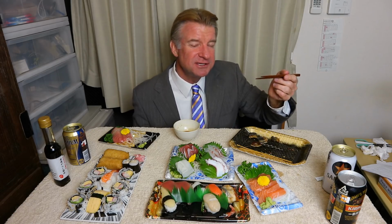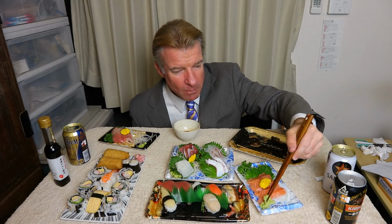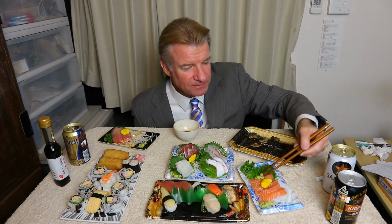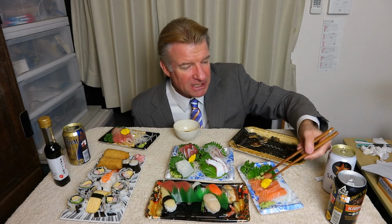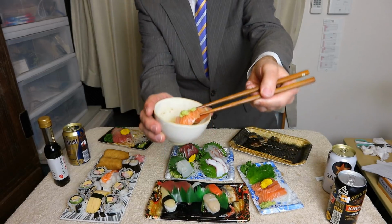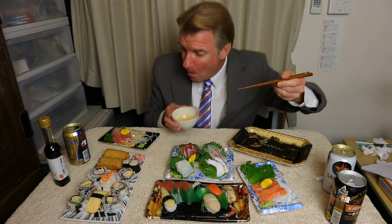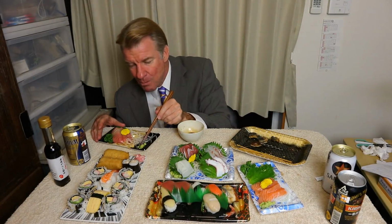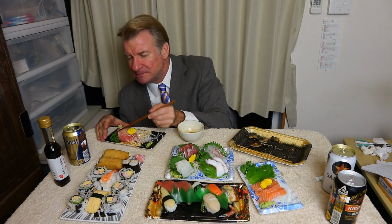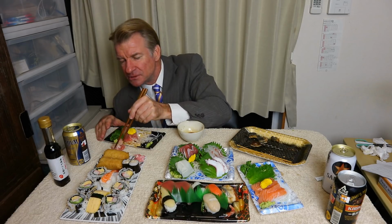This is another one that I didn't used to like, but now I've acquired a taste for it. Let's get another piece of the salmon here. Full wasabi treatment. Yeah, full wasabi treatment. Oh, here it goes. Oh boy. Love me some salmon. Followed by the tuna on the tablecloth.